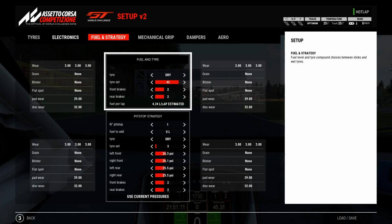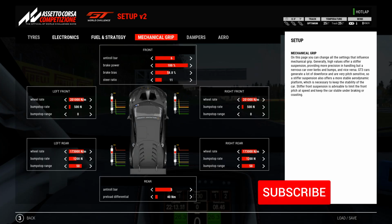My brake pad compound is on 2. That's just the best general purpose brake pad compound. It lasts the longest, stays the most consistent. If you're doing qualifying or a short sprint race, like 30 minutes, maybe a little bit longer than that, you could definitely go for brake pad compound 1, but I just set it up on 2. As I said, that's the best general purpose brake pad compound, in my opinion.